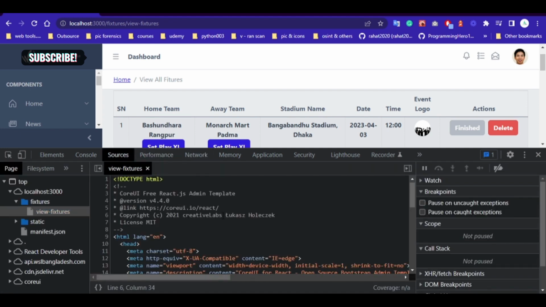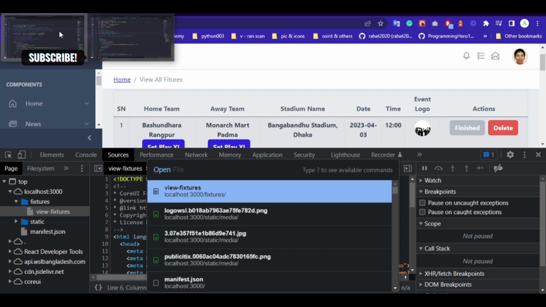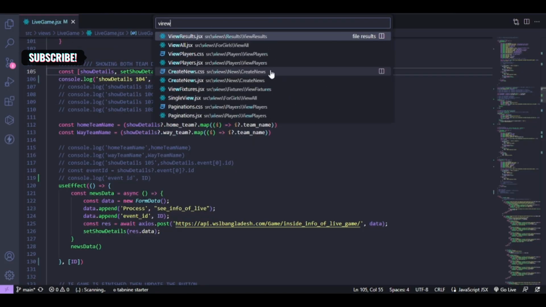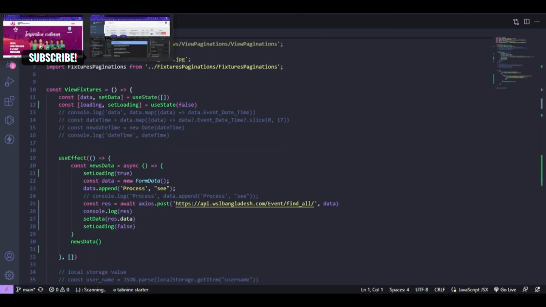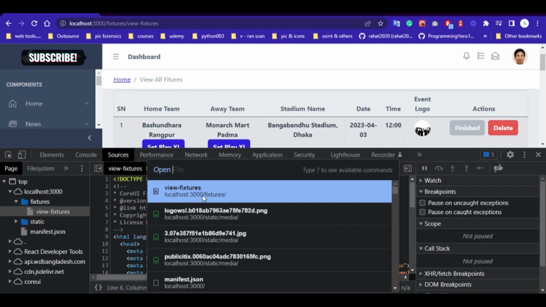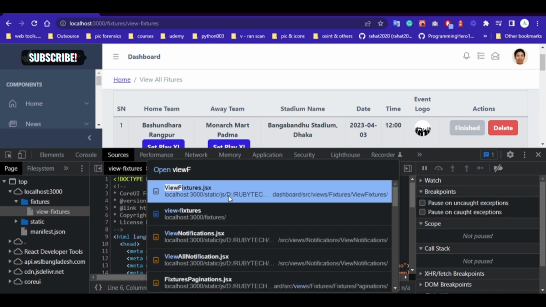So let's see that. First of all, we have to go to the Sources tab, press Ctrl P on your keyboard and search for that file. Suppose we are going to view features from this page, so we search for this page here. As you can see, ViewFeatures.jsx.